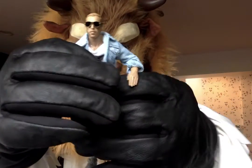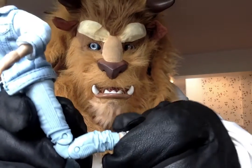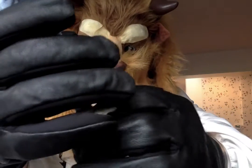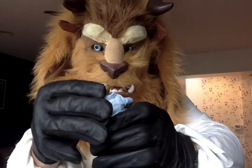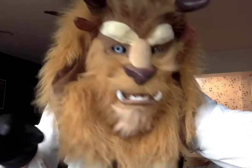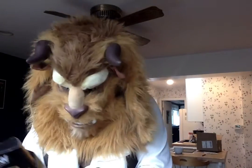As far as the rest of the figure is concerned, the pantaloons — we discussed the rubber bits on the pantaloons — and of course the jeans. This is a new mold as far as the pants are concerned; you've got sort of cuffed ankles, very sexy 1985 look. And a brand new sneaker mold as well. So they've done quite a bit of work on this figure. The head itself is actually quite good. This is a solid 9 out of 10, possibly even a 10 out of 10. They definitely nailed this particular figure. Props to the hands and an awesome job on the rubber pantaloons as well. Very well done.